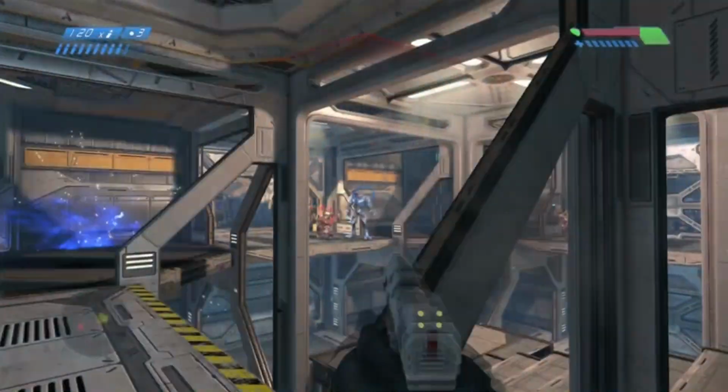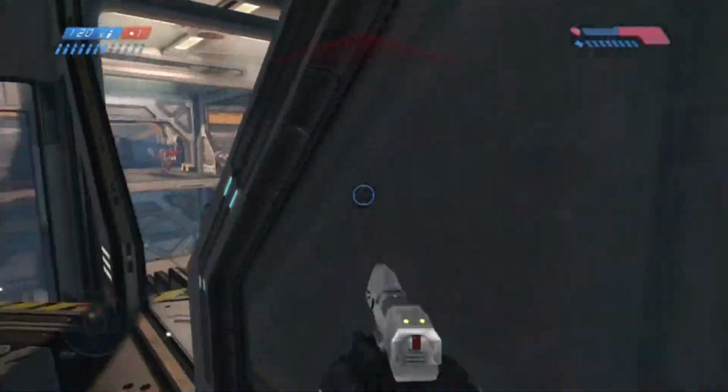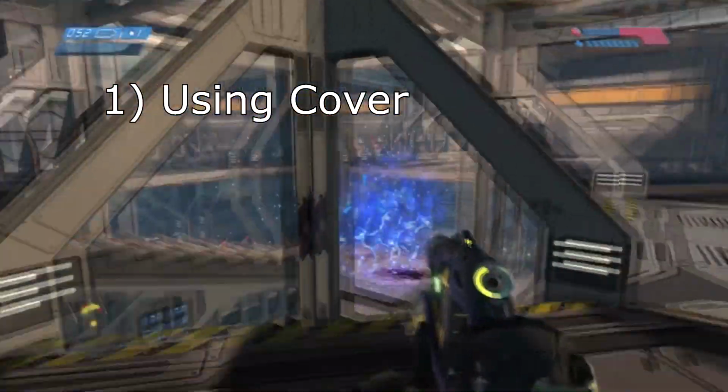Now, in this episode, I hope to teach you 3 basic tactics that are absolutely essential to your survival on Legendary. They are using cover, using headshots, and using weapon combos. So, let's start with the first one, using cover.